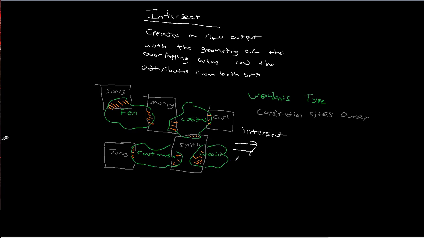Right, so those areas of overlap, those are what I'm going to get output in Intersect. And so I'm going to do my best to try to draw these. Right, so we're going to get something that looks kind of like this. I'm going to number these. So this is 1. Actually, let's number them in a different color after the fact. So we're going to have something kind of over here that looks kind of like that. And on the other side, we're going to have something that looks kind of like that. We're going to have something that looks kind of like this. Down here, we'll have something that looks kind of like that.